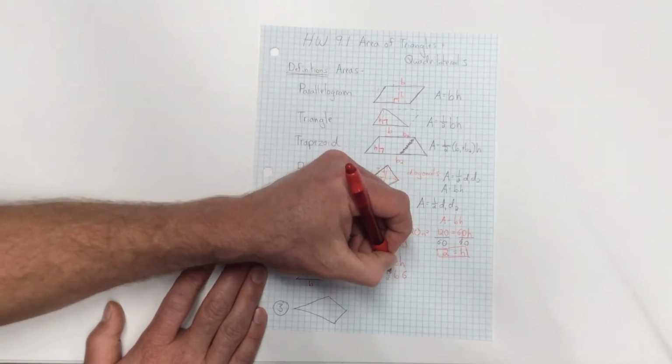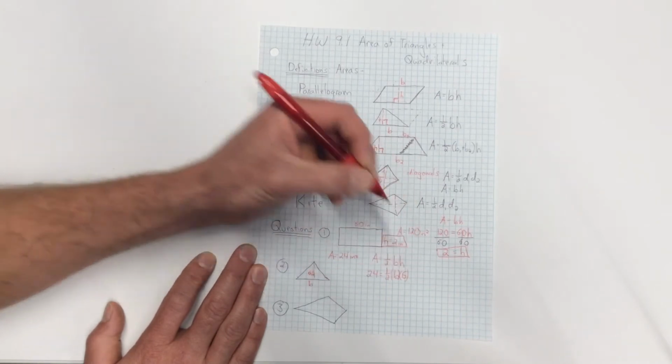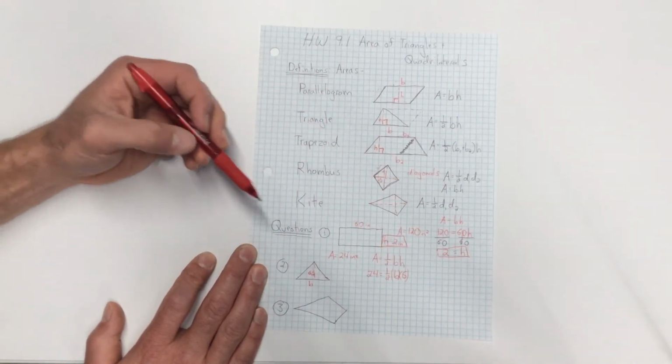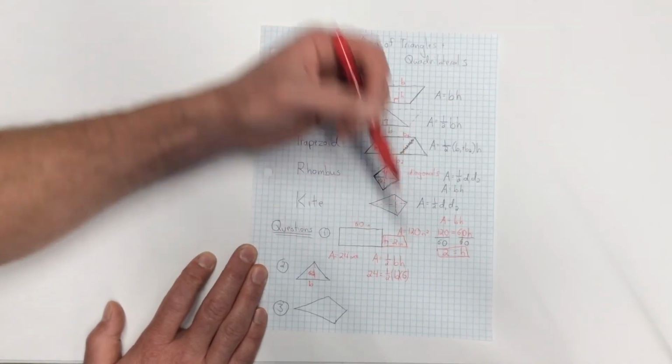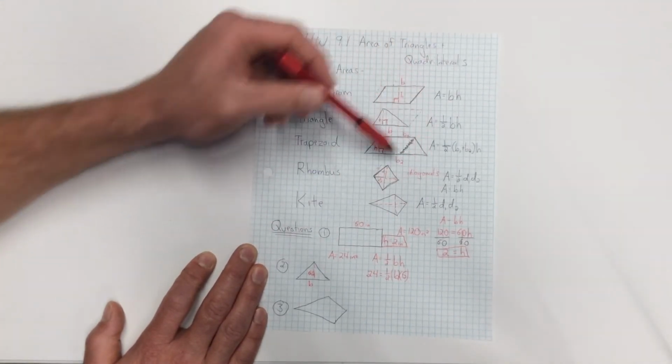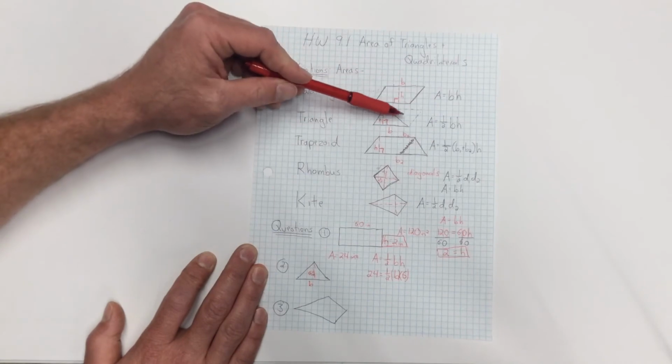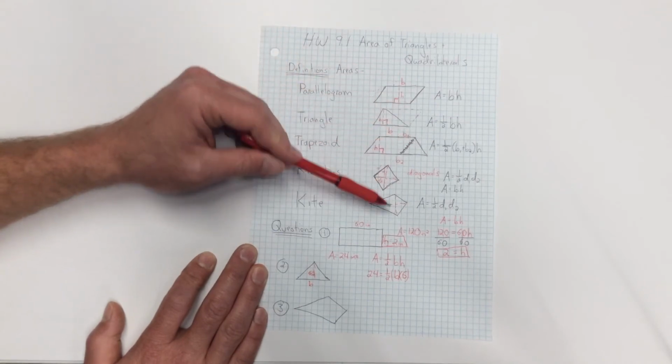Okay? And so now we put these in parentheses, we're multiplying. And now we need to solve backwards. Now there's 2 ways to do that. What I recommend, well, that's up to you. When you have this half, because you're going to deal with it in 4 of your formulas: triangles, trapezoids, rhombuses, and kites.